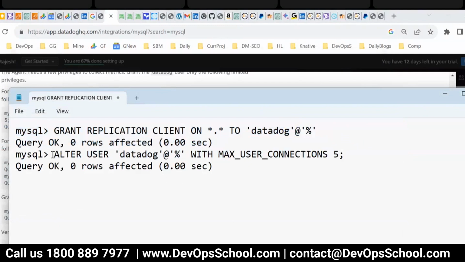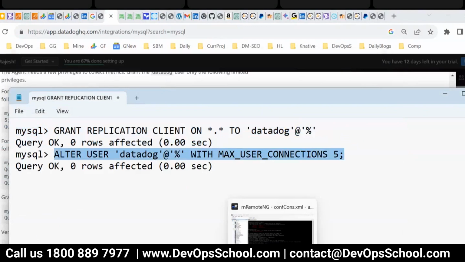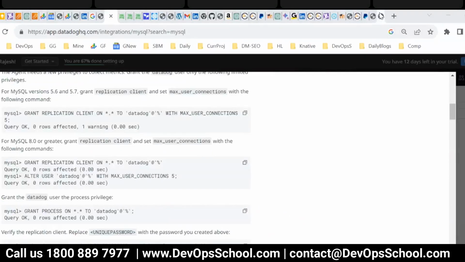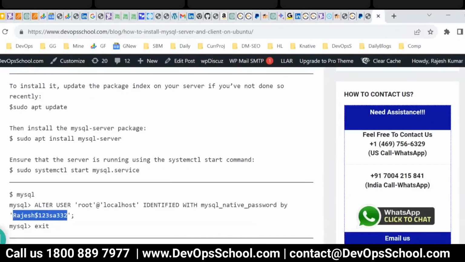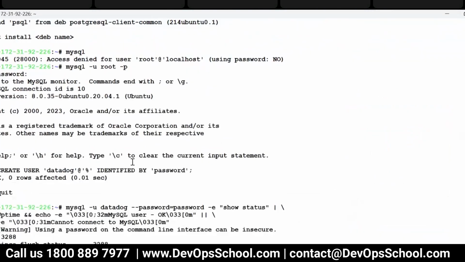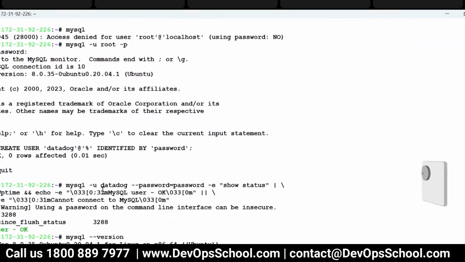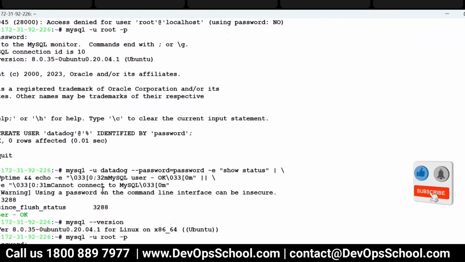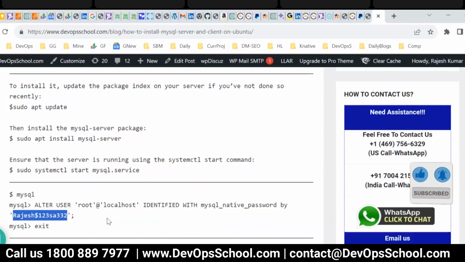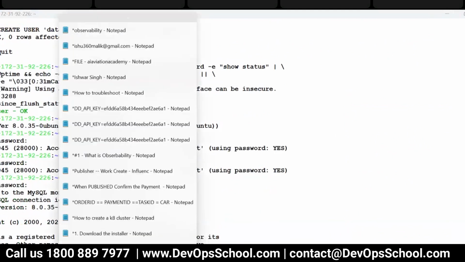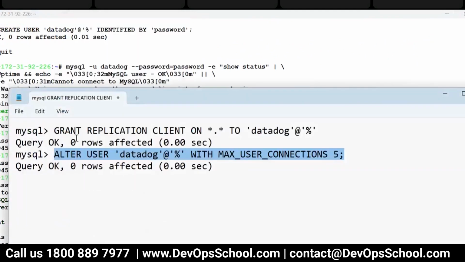So can I copy this command and try to run it? Now this is a MySQL command, so I have to log in again. This is the one command, this is another command. So I have to log in again actually. And the password, which was, copy, enter. What happened? I just copy pasted. I don't know, maybe some copy paste issues. Enter. Done.